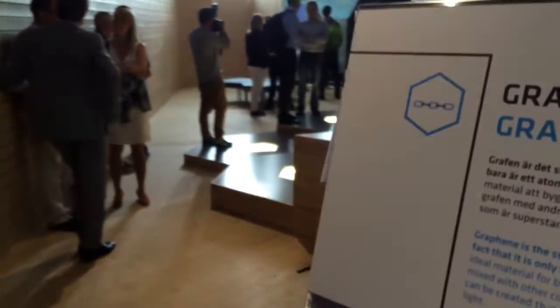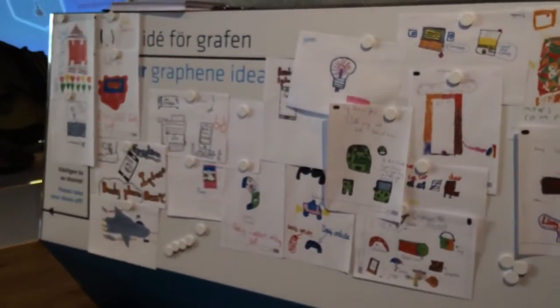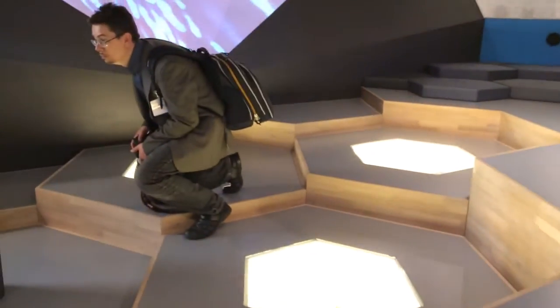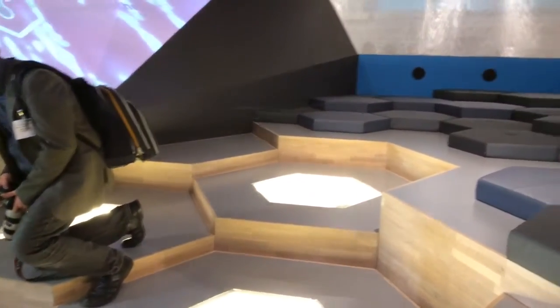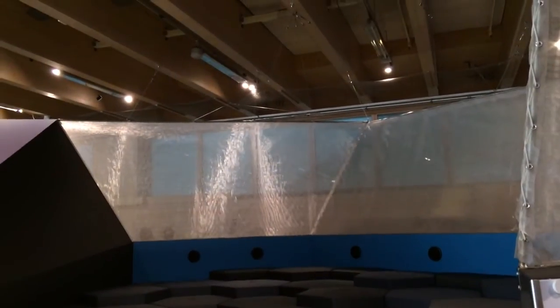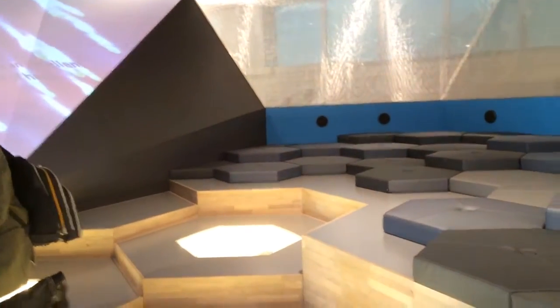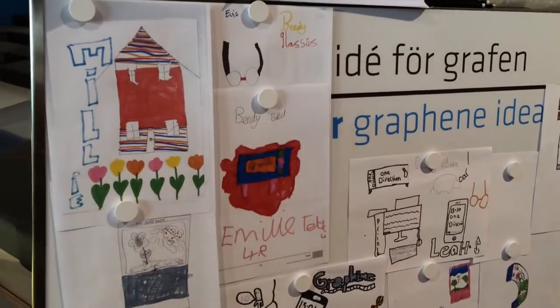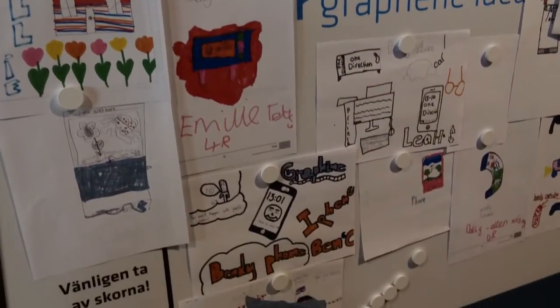As we come around here, we have a very special area where we want people to spend time with graphene. There is a sitting area where the museum can conduct workshops and school classes can go through the topic together as a group. Families can sit here, enjoy, and talk about what they've seen together. There is also an atmospheric movie in the background that goes through the six properties again and again to reinforce what you've learned. In the workshops, kids will have an opportunity to showcase their own ideas and maybe work on building molecular models.